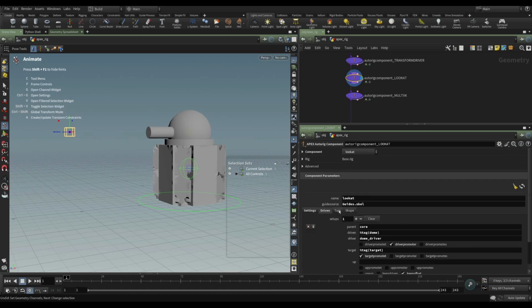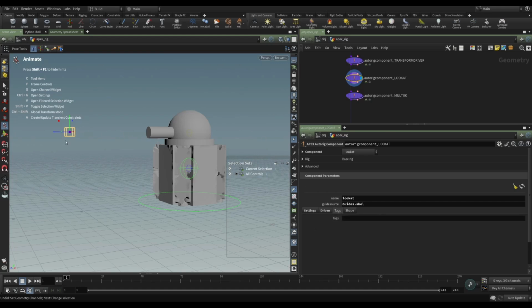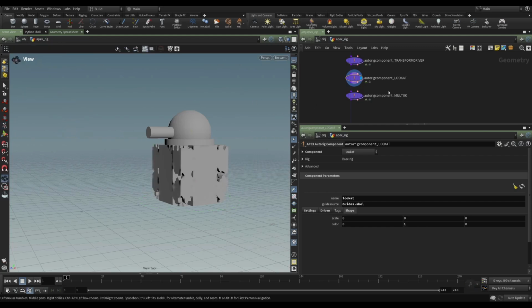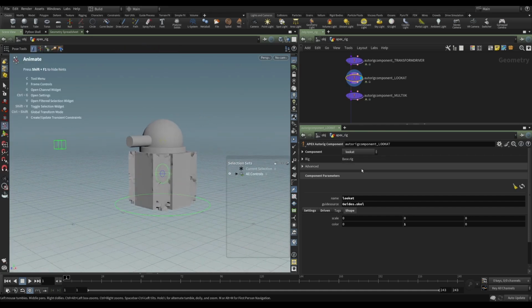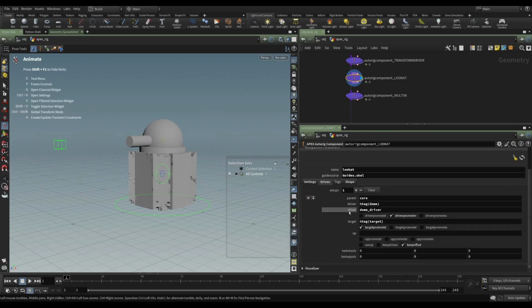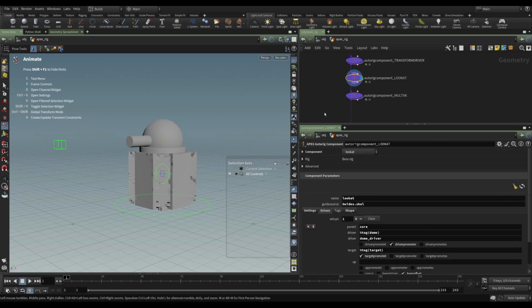And then the other tabs on the look at component here are familiar. We have tags. Do we want to create tags on this newly created object? Transform, I should say. And then the shape. We can scale it, or we can give it a different color. Like I could give it a green color. If I enter the animate state again, you can see there it is with a green color. So fairly straightforward. It's a little more complex than the others. You do have to sort of walk through what each of these is doing, because it's very reliant on a hierarchy, but pretty simple to set up.